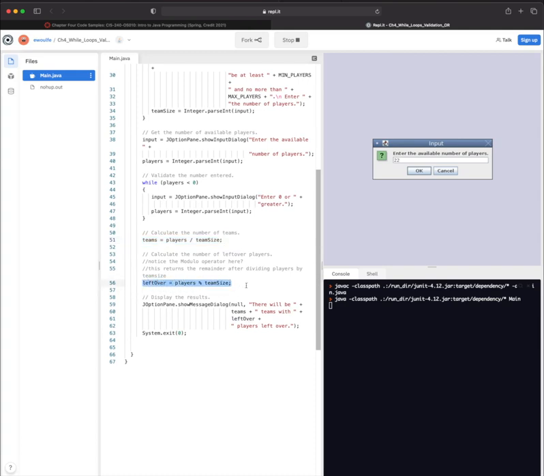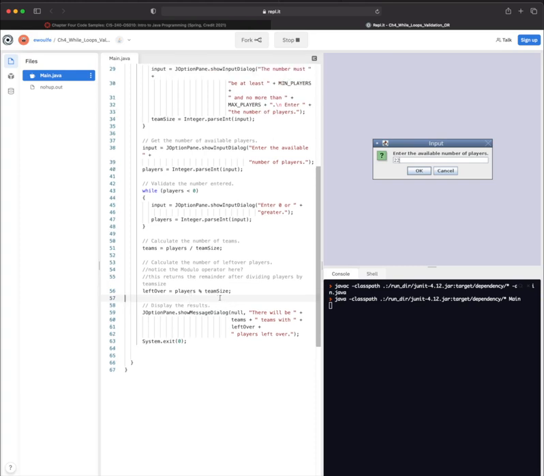Here is where the modulo operator comes in. So what we have here is leftover, and we are going to assign to leftover the result of this operation. So what we're saying is, how many times is players divisible by team size, and what would the leftover be?